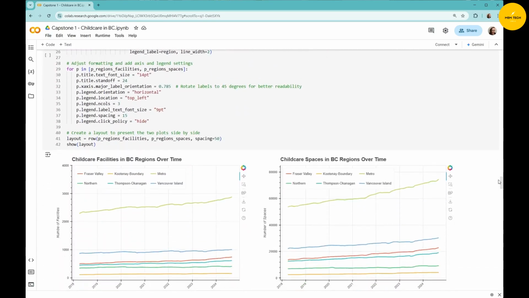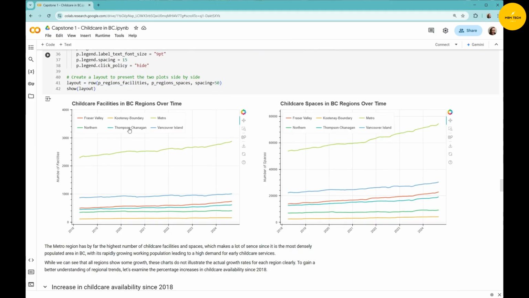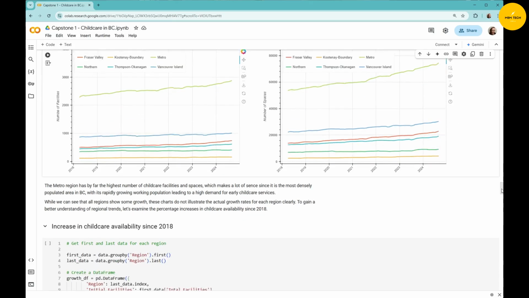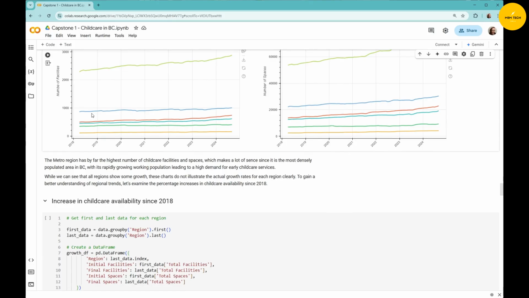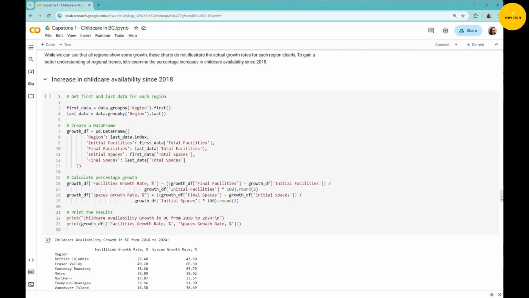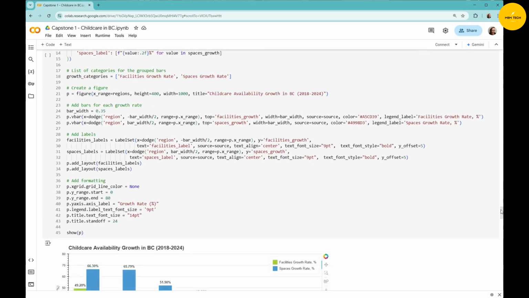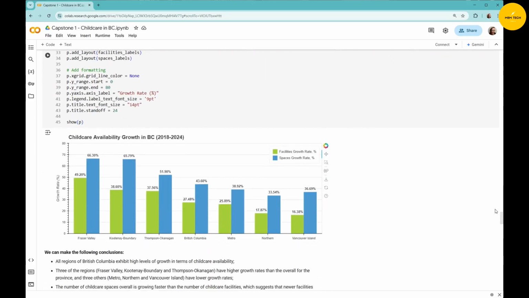Then I did a similar thing for all the regions, and you can just look at as many regions as you want. But since this is not very easy to understand, I wanted to calculate the percentages for each region and created this table that would have percentage growth rates for the province overall and for each region as well, and then visualize this as a bar chart.